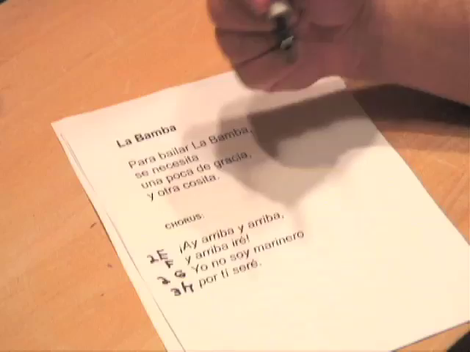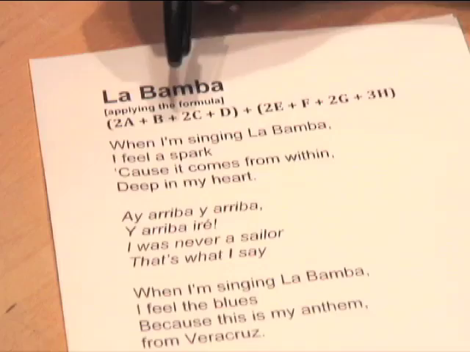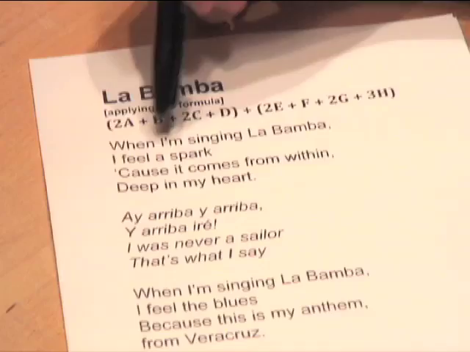So this becomes our formula. By simply changing the formula or applying it to other similar four-line stanzas, you can change or apply the arrangement to anything you want and be able to quickly tell the rest of the band so you can all do it together, because we all know what it sounds like when you don't. So now that we have our formula, we can apply it to any four-line stanza that fits the meter.